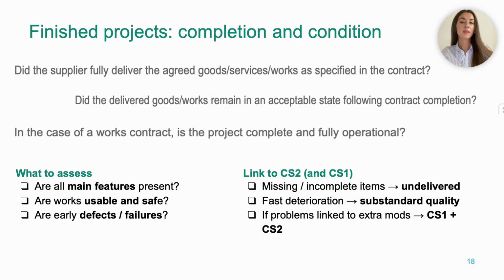Now, these findings mainly reflect corruption scheme 2. The contract can look perfect on paper, but if the works are missing or quickly fall apart in months to come, citizens are not getting what was paid for. In some cases, problems with finished works also point back to corruption scheme 1. For example, when expensive modifications were justified as improving durability, yet the upgraded road still fails early. Your careful notes here help reconstruct the story.